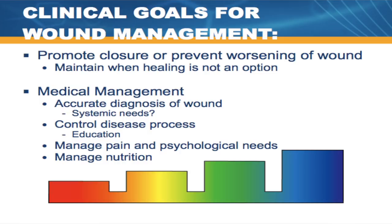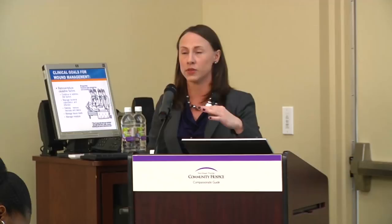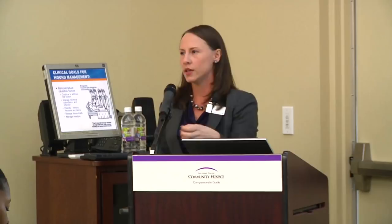One of the major ways to first address a wound and help it to heal is to remove what caused it in the first place. We can't necessarily take away a patient's diabetes, so it's a little bit challenging, but we know if it's a pressure ulcer, we're going to need to remove what caused that wound. It's a good starting point when you first see that wound. You may not know what type of wound it is, but if you can figure out what caused it, you can help remove that factor. Did that skin tear on their lower extremity come from an ill-fitting wheelchair? Perhaps you can then think about these things. So really think about what caused that wound in the first place and what type of wound it is, and then you can begin to think about how you're actually going to treat that wound.